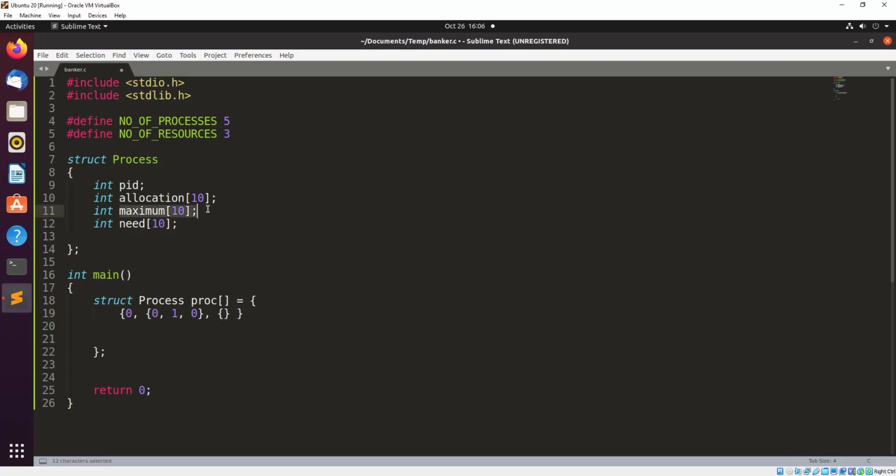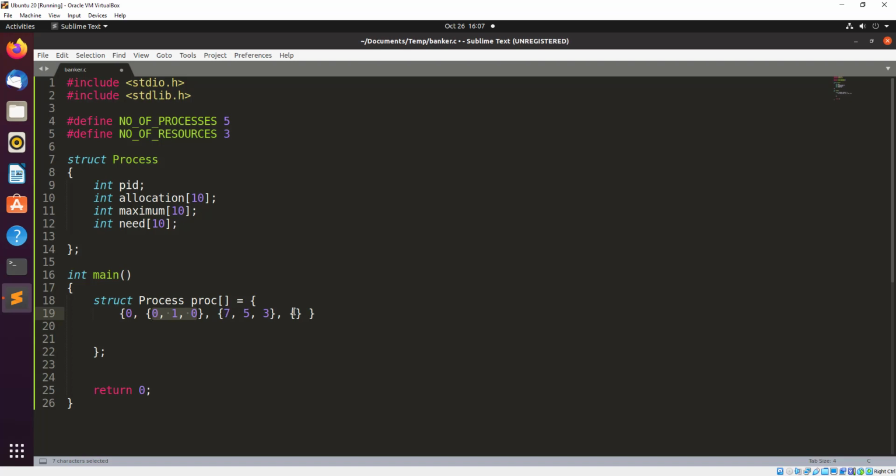Maximum is how much it needs for each of these 3 resources to complete, right? So I'm gonna again randomly put some values, but you can change these values and check the sequence. The sequence will definitely change with these values, as we have discussed. And since I have put this value, I'll just have to calculate how much it needs. So how much does it need? So this is the maximum it requires, and this is the one it currently has.